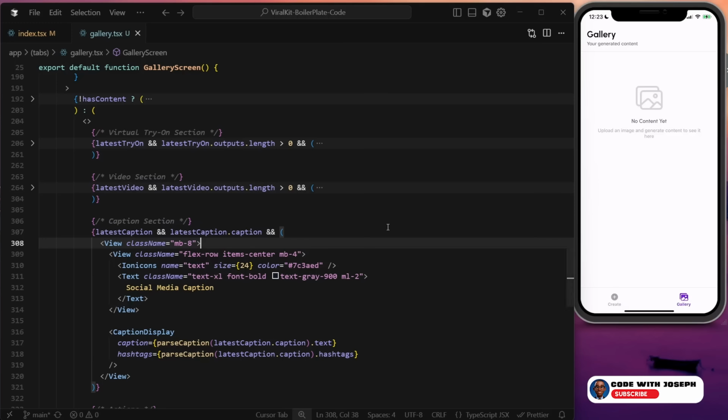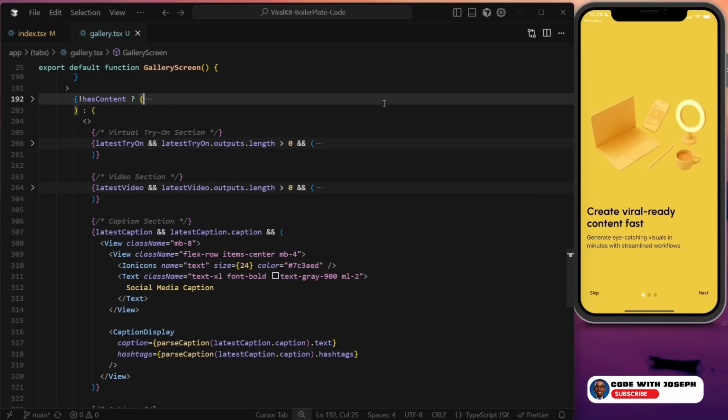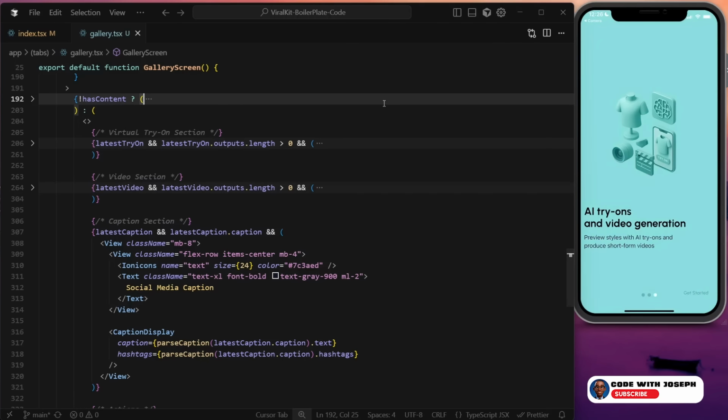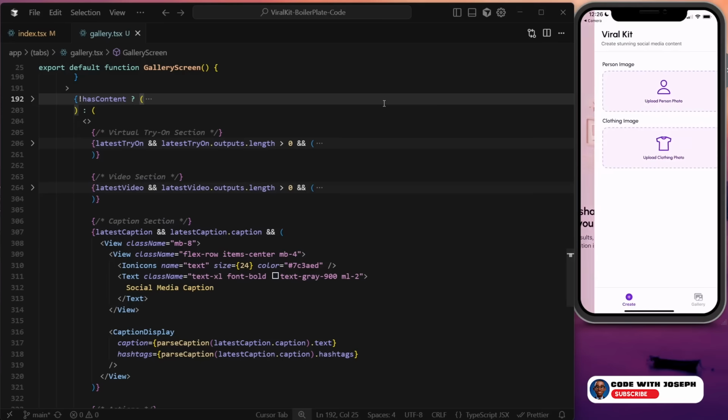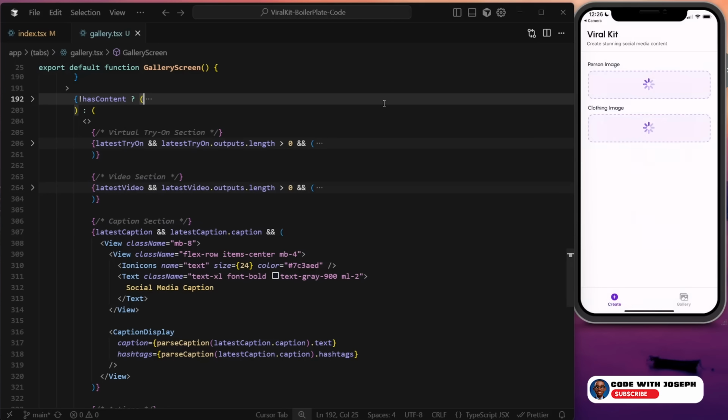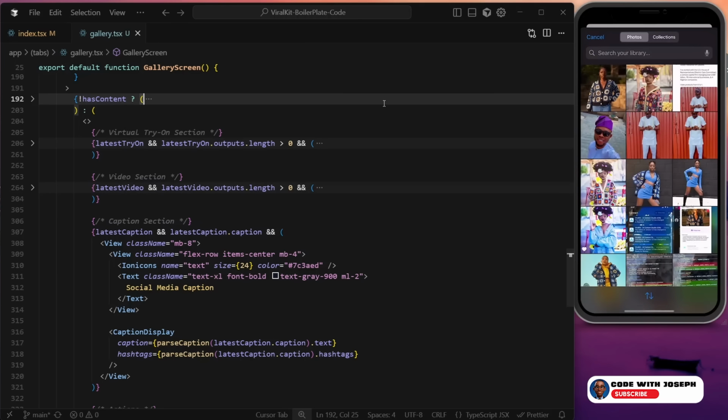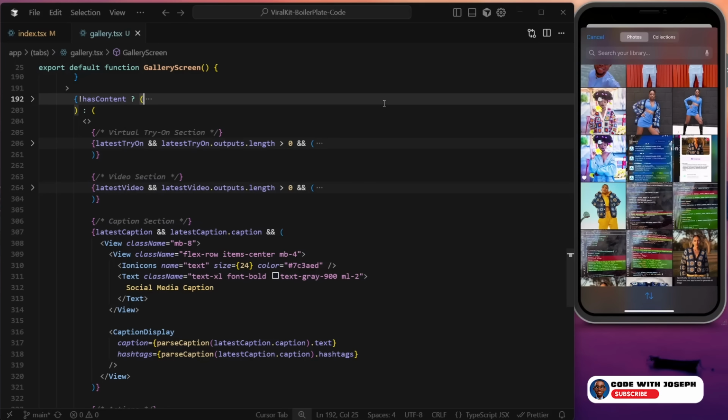Alright, so let's do that right away. Our app is open one last time, so let's click on next, click on get started, and this is still the same thing we've been working on. Let's pick someone's image, allow full access, and pick our image.